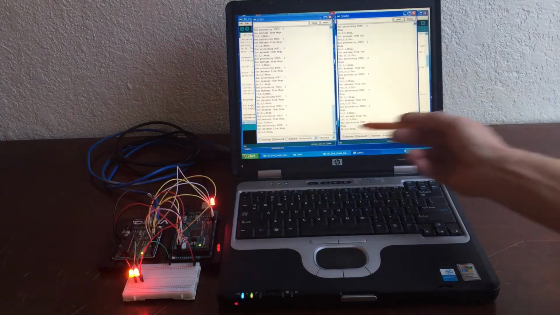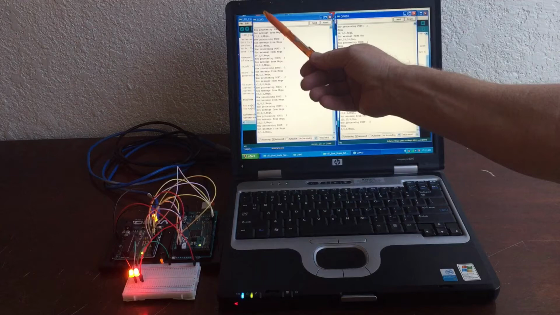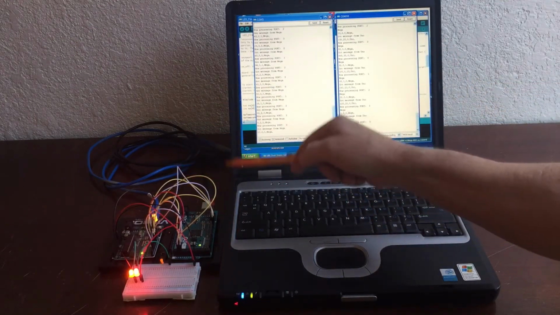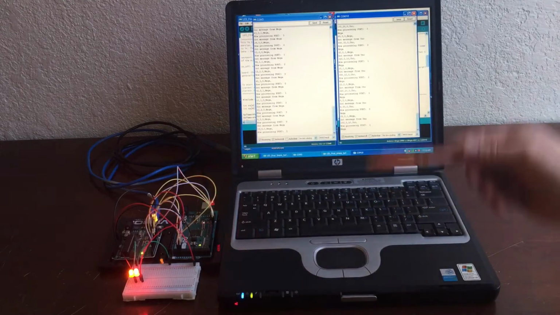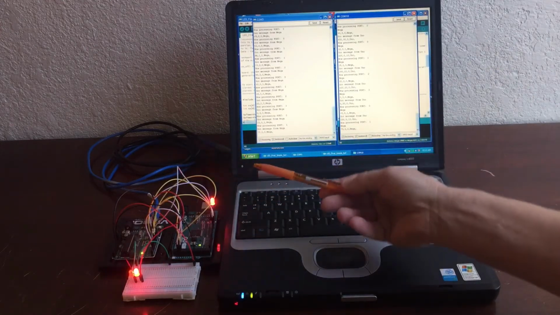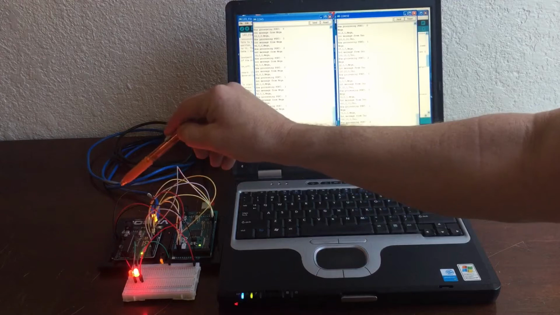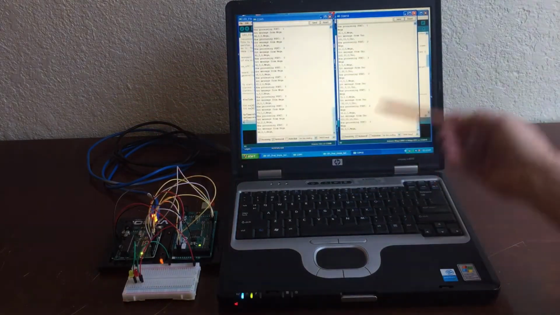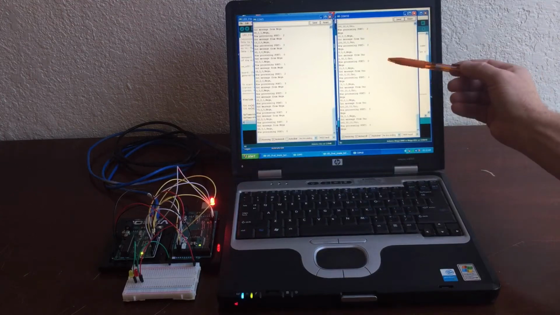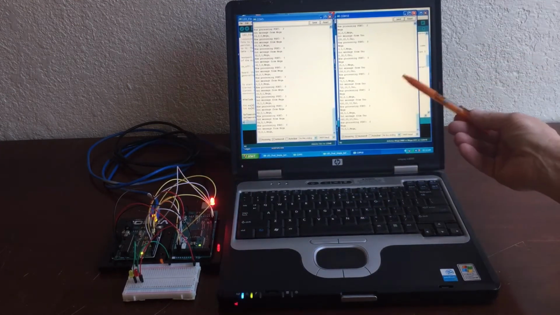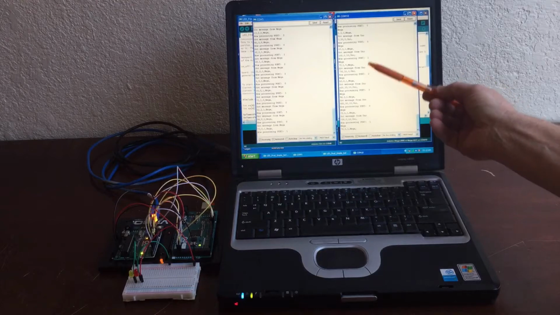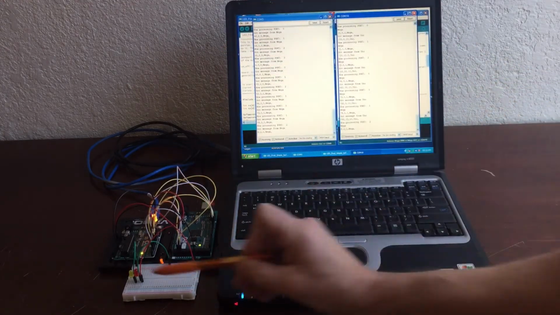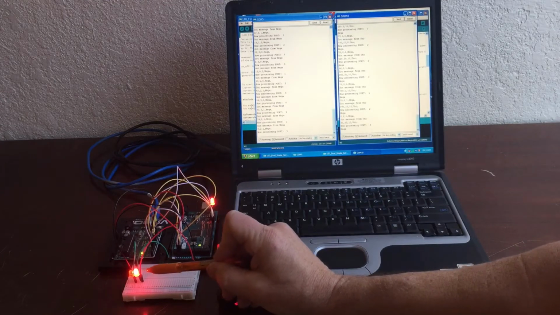What this program does, actually it's 2 sets of programs, one slave program that runs on the Uno and one master program that runs on the Mega. The Mega will generate the data and then send it over to the Uno. The Uno will process it and change it a little bit and then send it back to be redisplayed on the Mega. In addition to that, as data is being sent from the Mega to the Uno, the Uno will analyze that numeric data and turn these LEDs on the breadboard on and off.